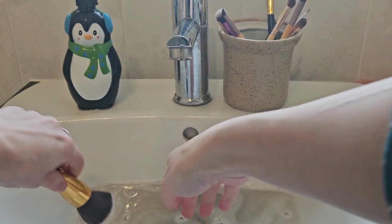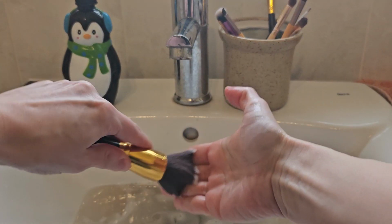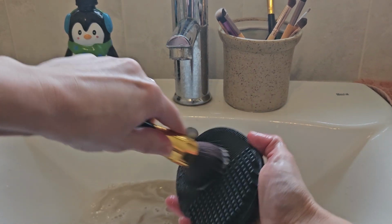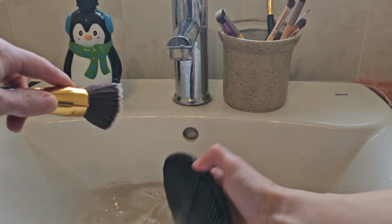So I'd probably wet that again. Give that another brush. Sometimes I just do it with my hand. You don't have to have the rubber thing. You can just do it, but it does help build up a bit of a lather. Also, it's cleaning this at the same time.